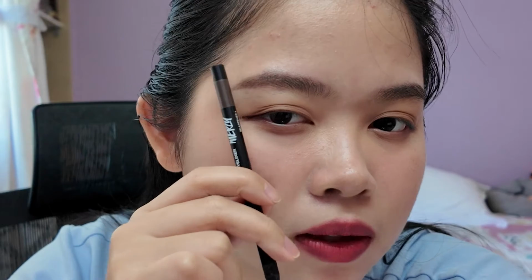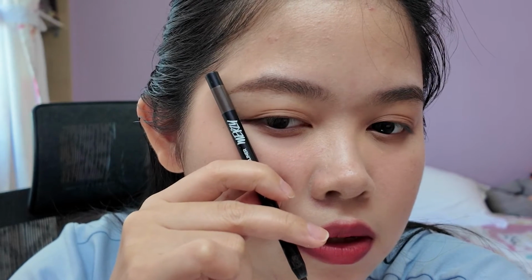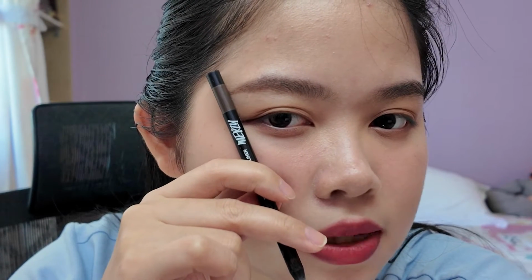And if you're wondering how to judge how long your eyeliner should be, take reference to your eyebrow. Where your eyebrow tail ends off, that is roughly where the eyeliner should end. So we can use it as a guide like this. You can see it's more or less like this over here. Treat the end of your eyebrows like a cap for your eyeliners, or where your eye makeup should end.